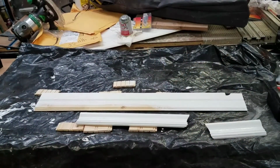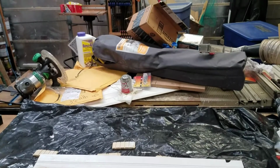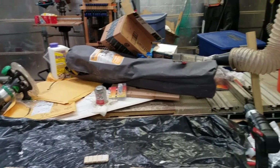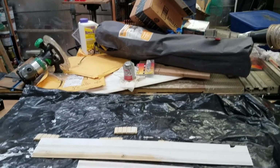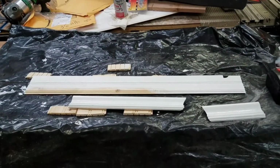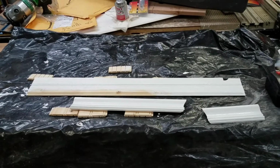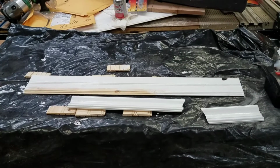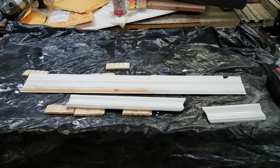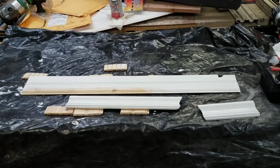One part of the progress of shop cleanup, you can still see that I have stuff stacked on the table saw extension, but one of the parts of the progress here is to get stuff out of the shop, projects that have been dangling.